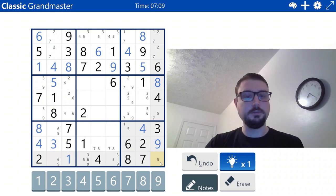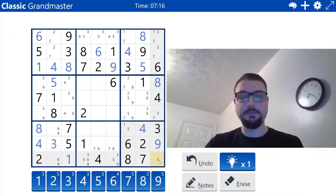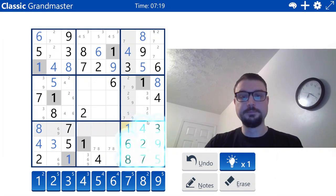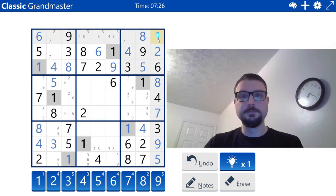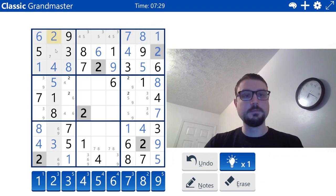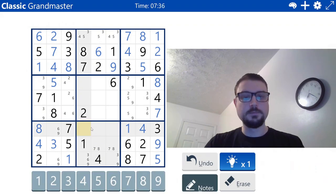Let me double check this. 5. So 3, 5, 6, 9, 3, 6, 9. So this is in fact a 5. One, two, seven, yes. Cool little chain reaction there. All right, and 6, 9. And we are left with 2 and 5. So 2, 5, 6, 9.